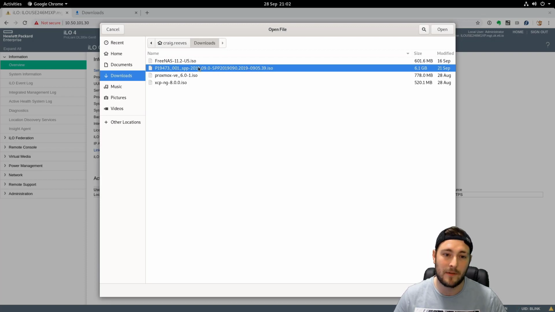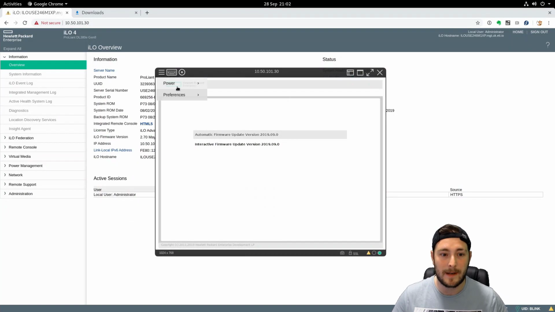So this is a ProLiant service pack. I've never used one of these before. This is the very first time that I'm actually having a play and a look, so we'll see what happens with this. But what I understand to happen is this is going to give us an opportunity here to upgrade the firmware, and maybe I'll show you why I'm doing that.